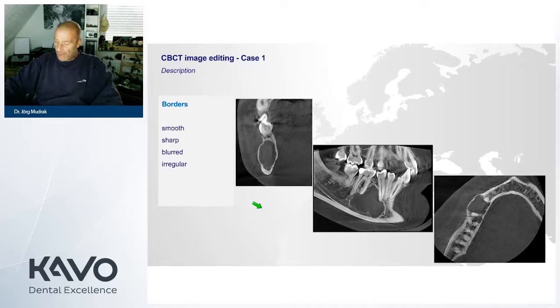And this is very, very important, especially when you do the evaluation of tumor cases, because if you have no sharp or regular borders, then it means that you can have some integration of this defect into the bone structures, and this might have an impact on the outcome of the treatment. In the next step, we look at the neighboring structures.